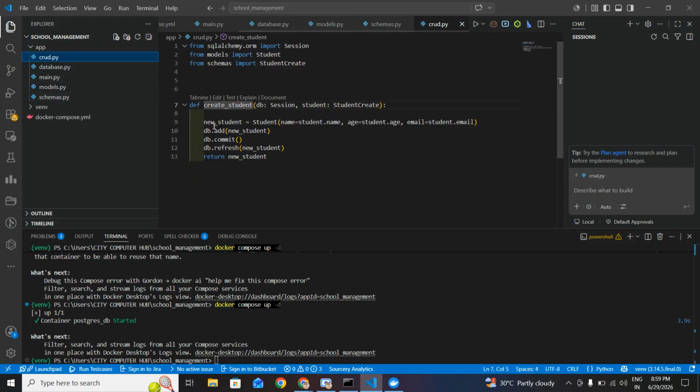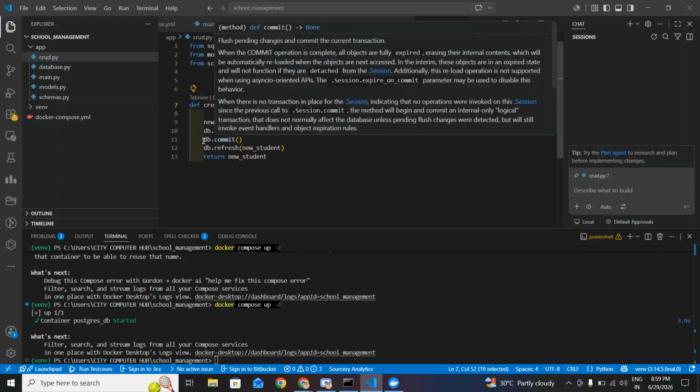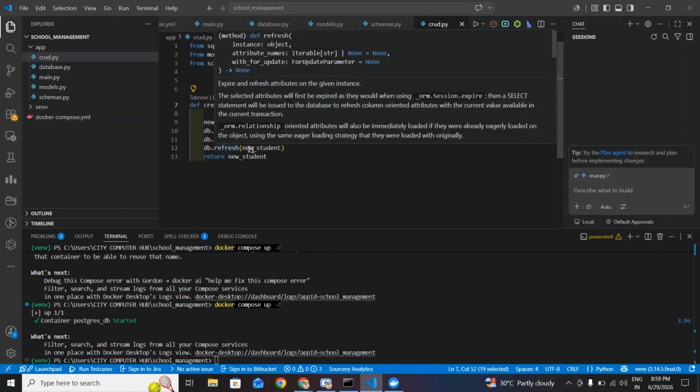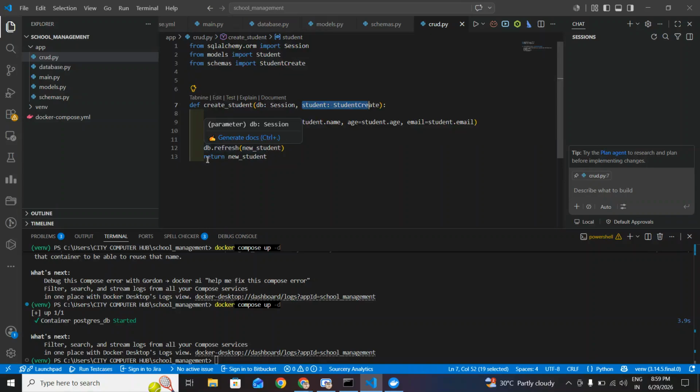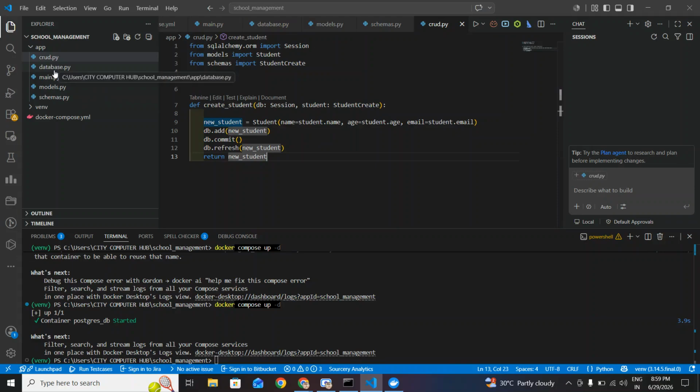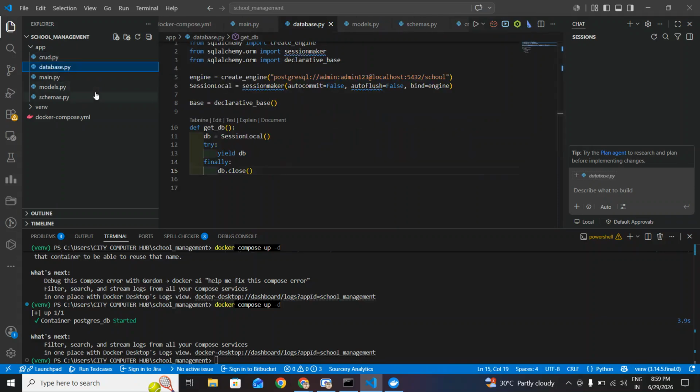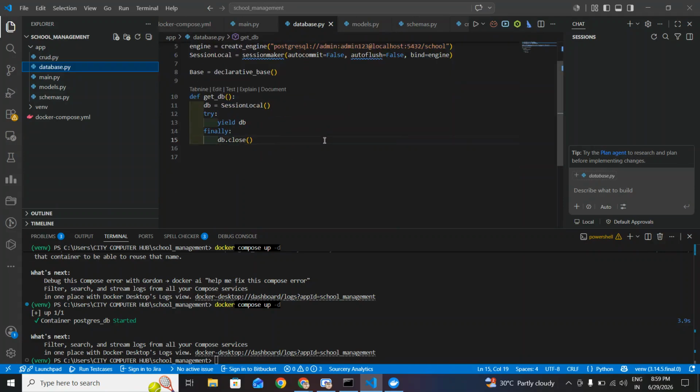Okay, CRUD. ठीक है. So here the name is coming from the function's parameter, and then it is passing the object, and similarly the email. Now it will simply add this student row, and then it will commit it, and then it will get the new student data and return it to us. Okay, now let's see. I think we are ready to run our server now.